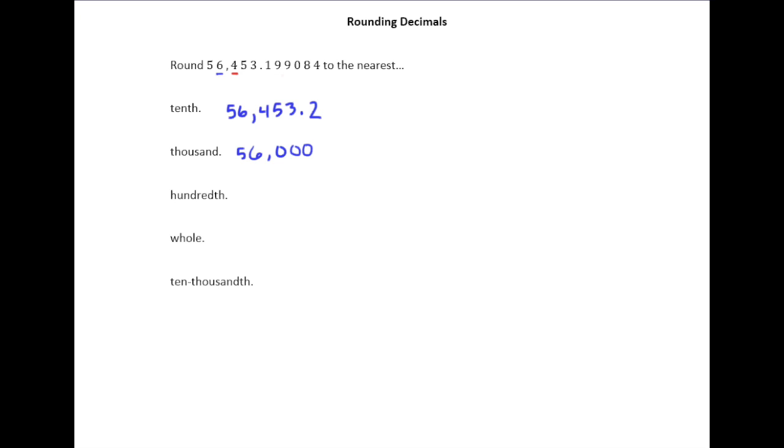All right, now it's asking us to round to the nearest hundredth. So let me get rid of my marks from the last one. So to round to the nearest hundredth, let's identify that place value. That would be this 9 right here. And then the test digit to go along with that is the 1 immediately to the right. So since the test digit is a 9, we need to round this up 1, but 9's as high as it can go. So remember, what we have here is a situation where we're then going to have to bump 19 up to 20.